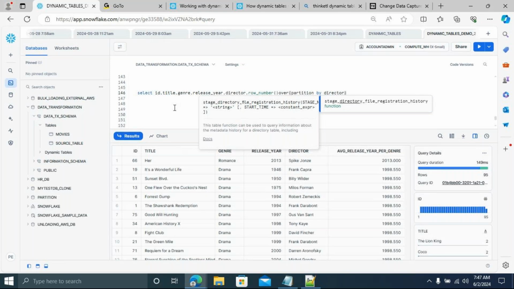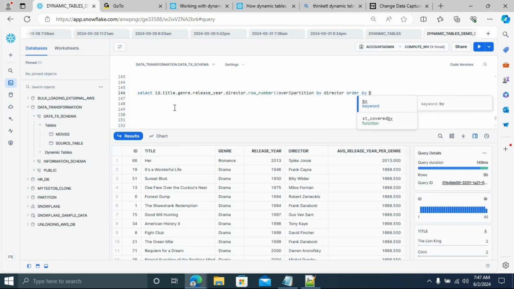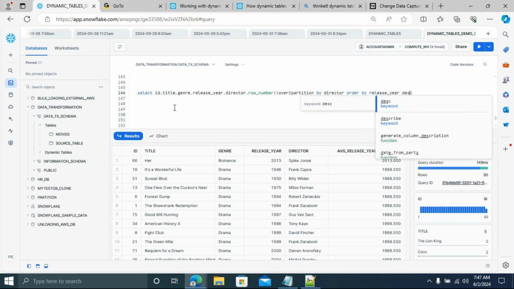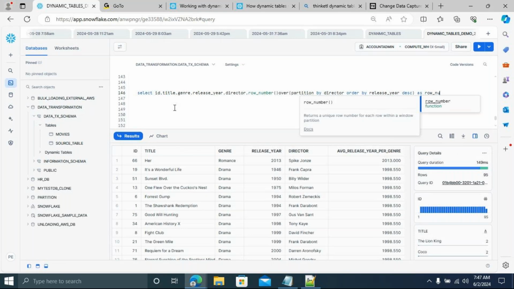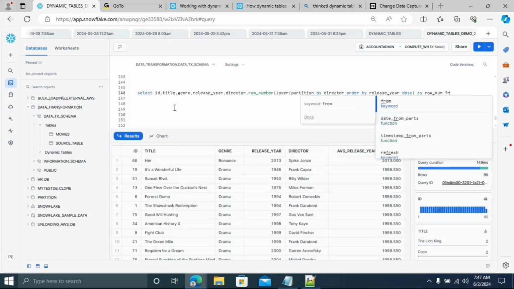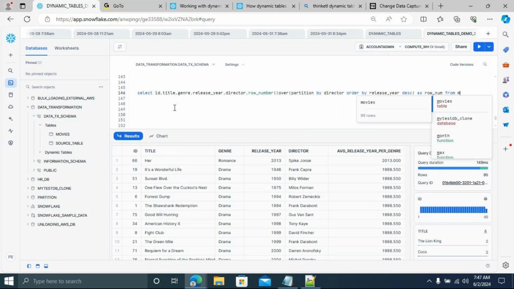Based on the data I will do the partition, and then ORDER BY release year in descending order, and then use the alias name row number, from all movies.